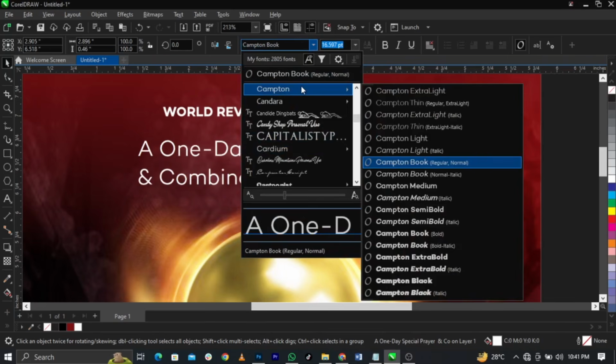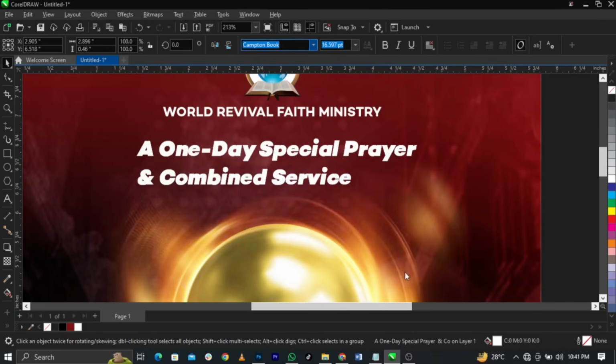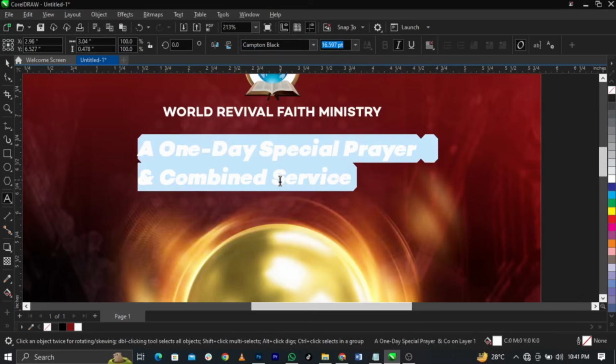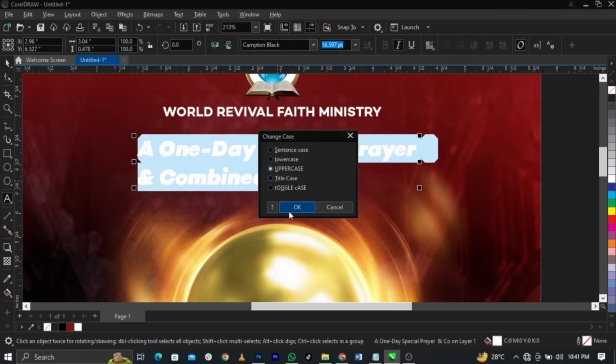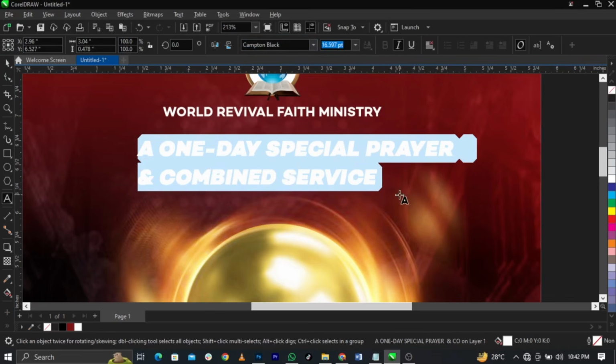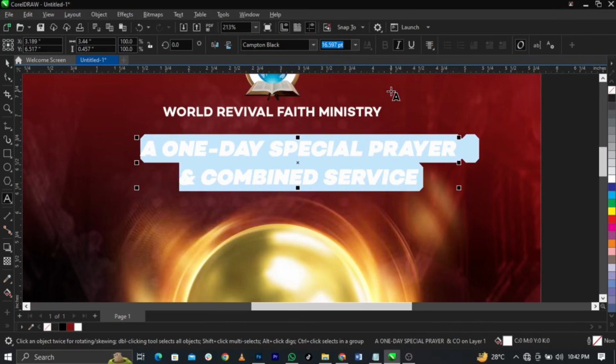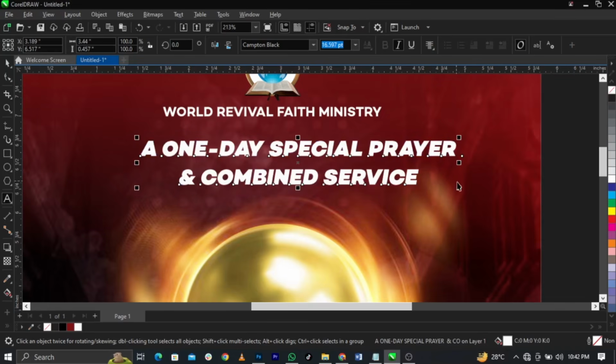If you come, you will see arrows here. So just select these ones. Change this to uppercase. Uppercase means capital letters, Shift F3 on your keyboard. Then use Control E to make it center aligned.